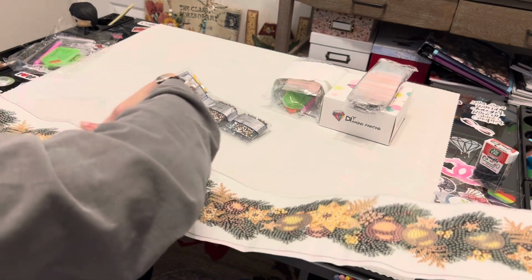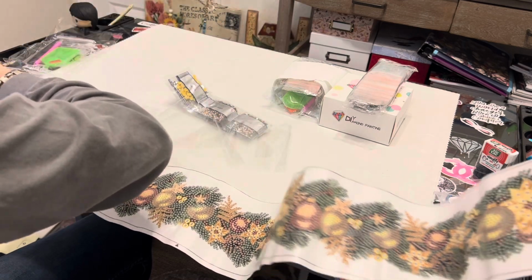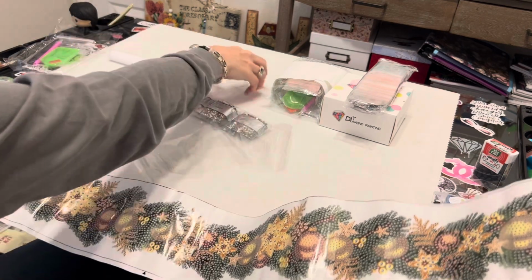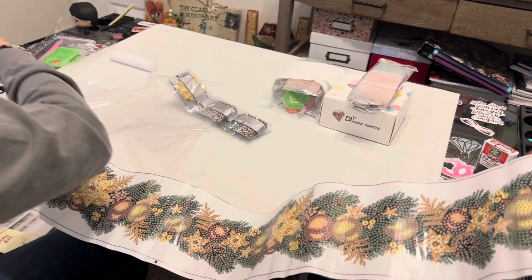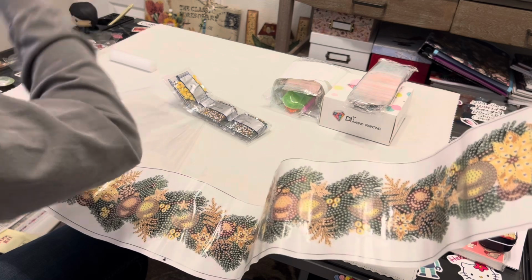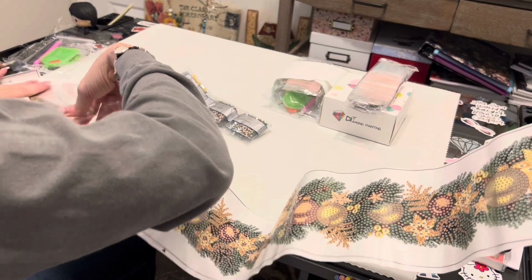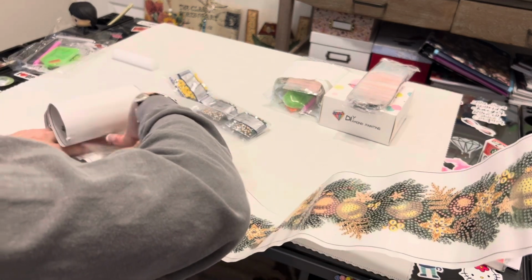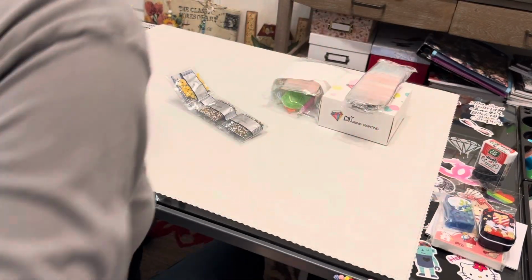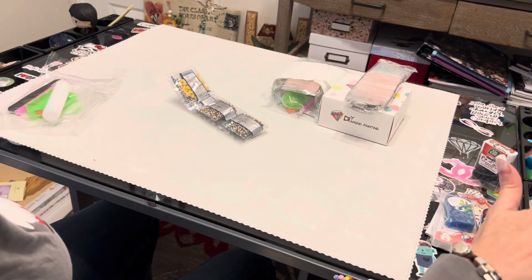All right. What I did was I unrolled the cover paper. And now, okay, we're going to stick this cover paper back on the sticker so we don't lose it. Oh, my gosh. Y'all, I am such a mess. Give me a moment. We have to stick the cover paper back down. Okay, we are back. We got the cover paper back on. It just was a two-man job. I think when I unrolled the paper. But it's back on the sticker.